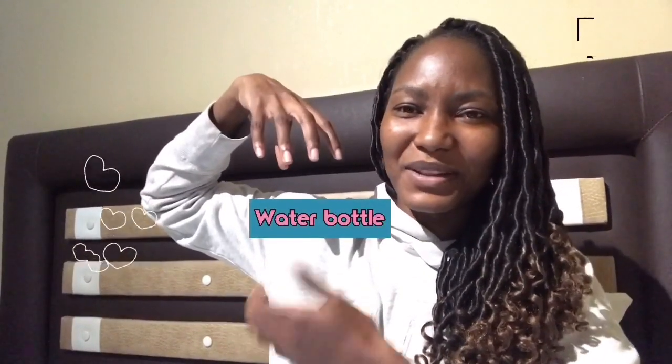I cannot stress this enough, ladies. This is important. And that's why you see men working on their chest, and their chest really grows. I don't know if you've seen it, but there was a whole challenge a few years ago where guys put water on the chest to see if it can balance. It was a whole thing. So ladies, in as much as men can grow their chest area, we can also grow it, firm it. Yes. Okay, let's move on.